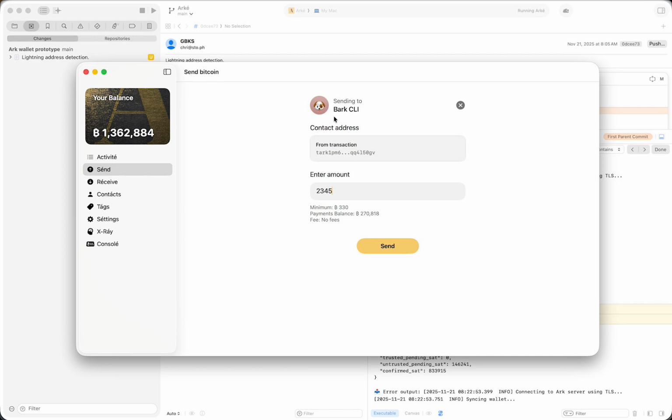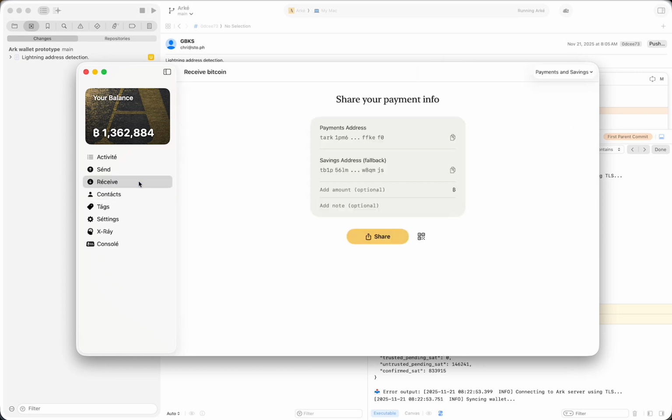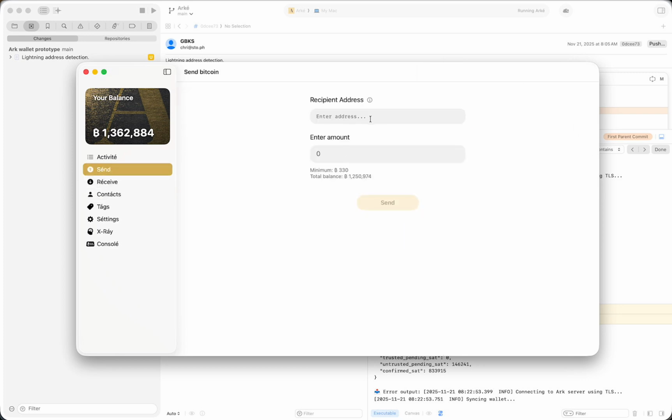Very simple. And when I look at the contact, when it picks the address, it needs to show me the fee. Fee stuff is also not fully implemented in Bark yet. That will come. And it needs to make sure I have enough, the right balance here. And there's also some checking whether it's on the right network. But that's basically it, right? Hit contact. Maybe if the contact has multiple addresses, I pick a different one. That's it.